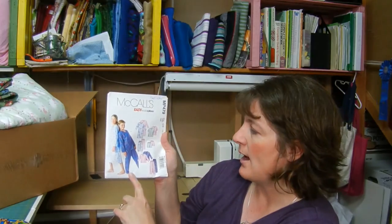For my 13-year-old, she's requested pajama pants and a top, so we're going to make what the little boy is wearing — probably in short sleeve — views C and F in a size 16. I've had this pattern a long time but never used it. For me, I haven't found my pattern yet — it's at my mom's — but it's very similar, only adult size, and you insert a little eyelet lace. Very old fashioned, very what I want to do. I really don't need new pajamas, but it's Christmas anyway.